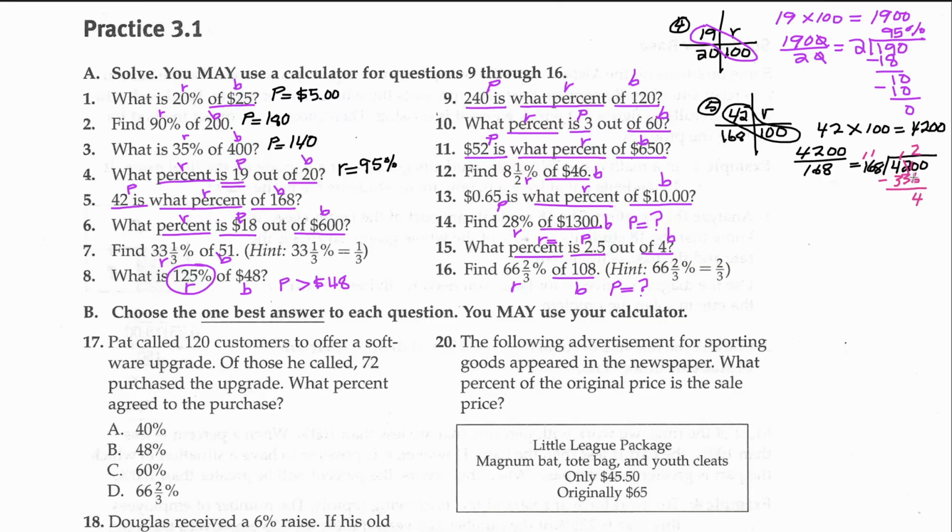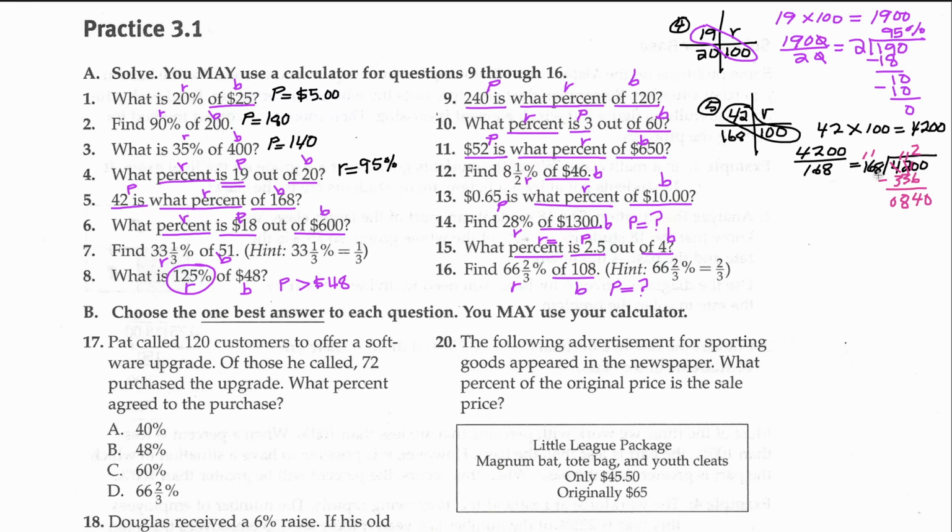1 can't subtract 3. We borrow 1 from the 4, make that a 3. So the 1 can become 11. So 11 take away 3 is 8. The 4 is already taken out 1, so you have 3. Subtract 3 would be 0 here. So you have 84 remain, but bring down the last 0 over here. Now you have 840 divided by 168.